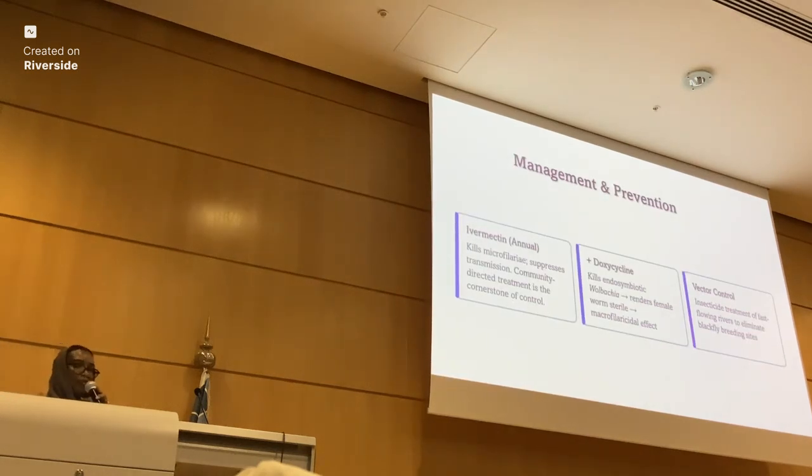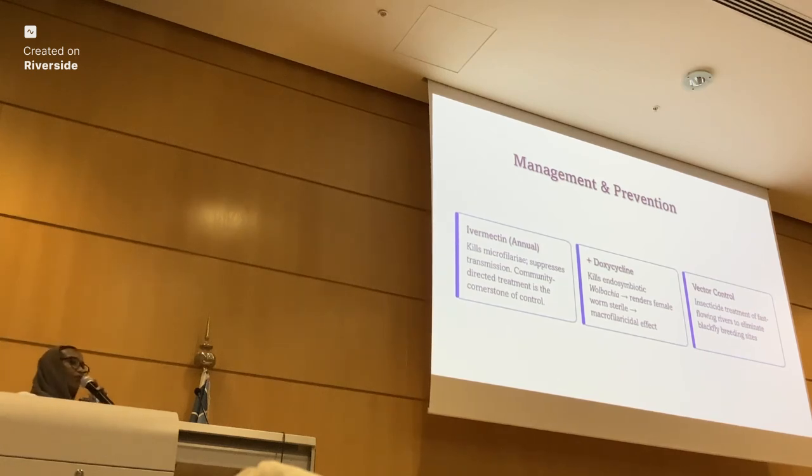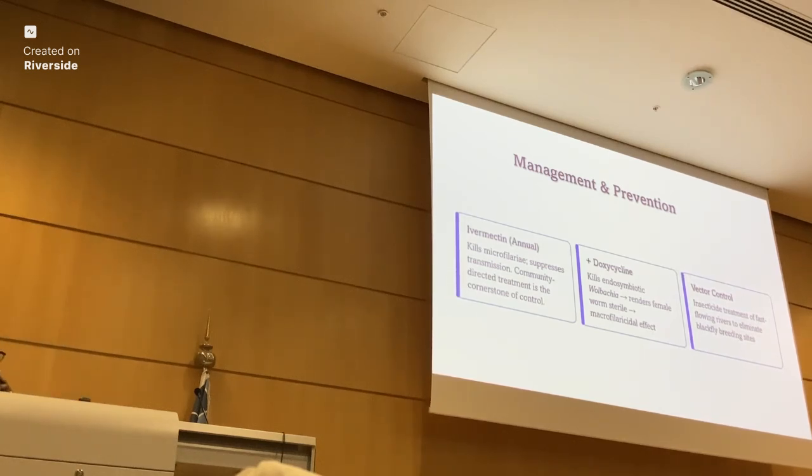And as management, we already talked about the involvement of the environment. So the first thing I will do is vector control. If I manage to do vector control, this should be number one on my list, because if you use insecticides, you kill the insects that play a major role in transmission. So you eliminate the black fly breeding.